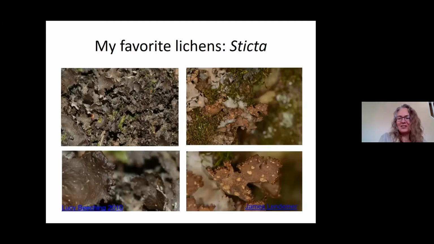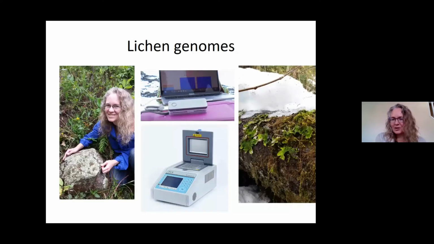So here's my favorite lichen genus still, Sticta. It's a beautiful genus of lichens. It's especially common in the tropics, and I hope that I get to see tropical lichens someday. So these days, I still work with lichens. My students and I, when we get a chance, we're out in the woods, we're collecting lichens, still kind of sort of related to Sticta. Mostly it's Peltigera these days.